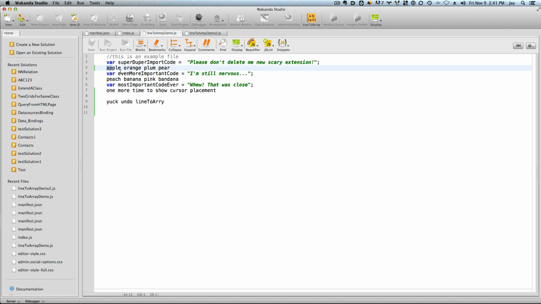We just grab us a line here. Each one of these words is separated by a single space, and we've selected it with our mouse, and we're going to click on Line to Array. And it creates an array. And we'll do it again, just to make sure that wasn't a fluke.